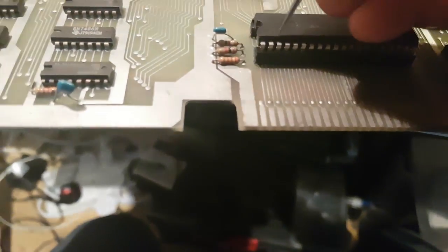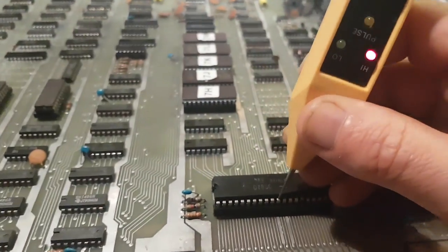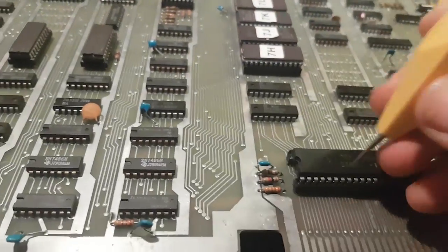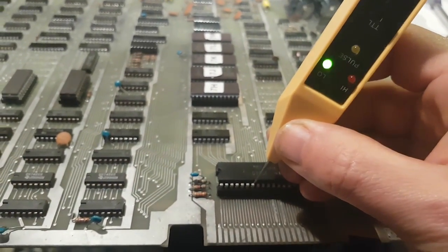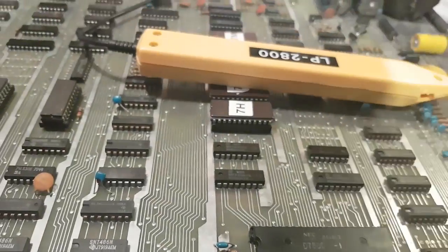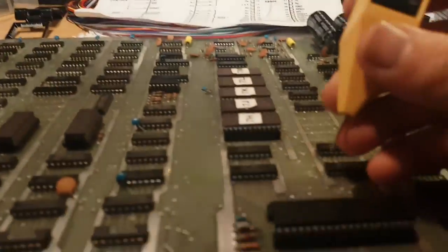We got +5, and we got ground sorted. And then if you look at just random data lines here, we're getting some activity on the address lines, some on the data lines. And then if I look at probably the one that would seem to be a reset of sorts, but can't be sure.